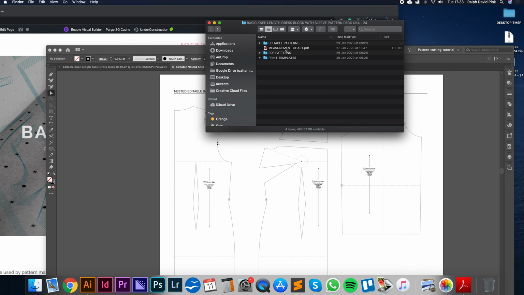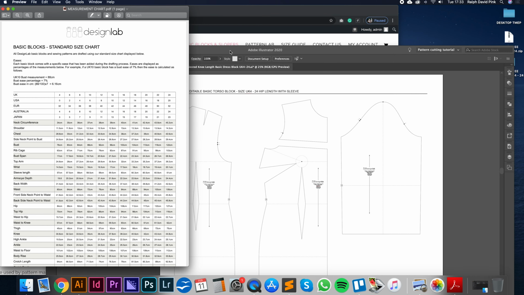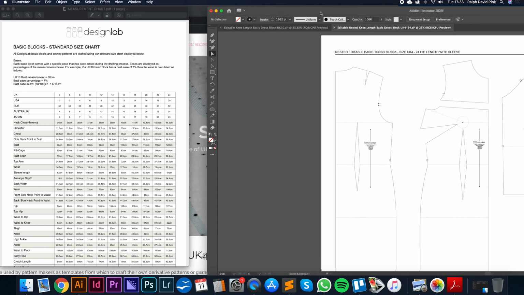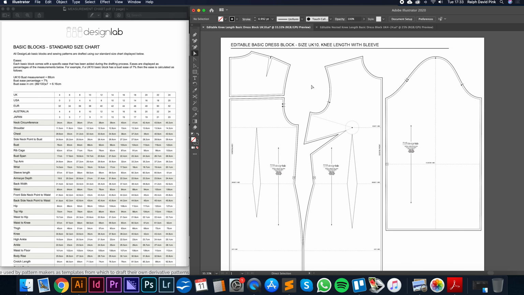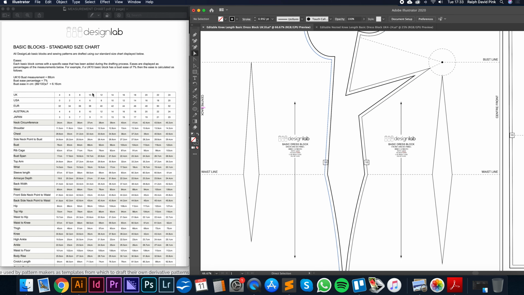Let's next go to the measurement chart. Now, the measurement chart is really important when it comes to understanding what measurements go into making our blocks. So for example, let's go to our, what is this? This is a UK size 10. So let's have a look. So for example, if we go to UK 10 on this side over here, you can see that the neck circumference that we have used to draft this block is 37, the shoulder is 12.3, chest is 32.4, etc, etc, etc.